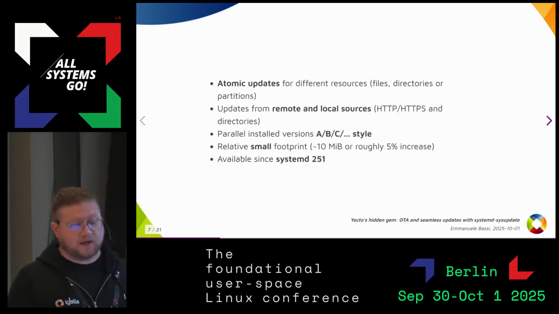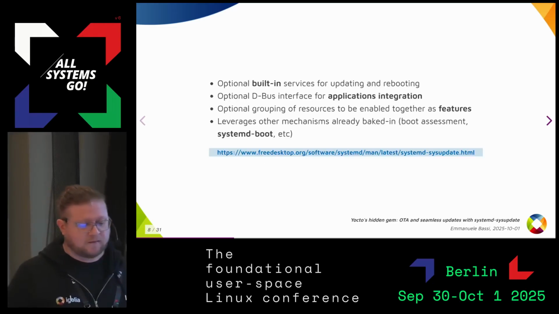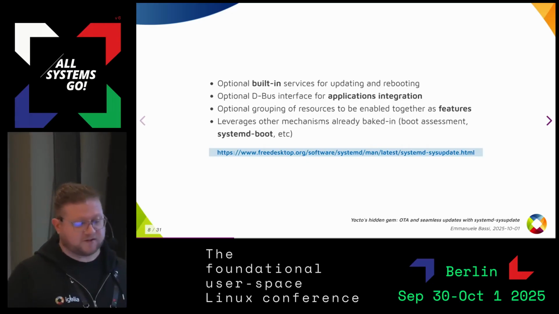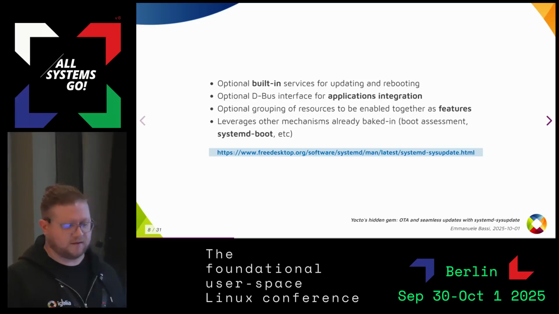And it's also available in systemd. So it's already there. You don't have additional dependencies. It's part of the system. And it has a bunch of other additional features that are kind of interesting and part of the reason why this would be a good choice if you only care about software updates, like OS updates on an image-based system.